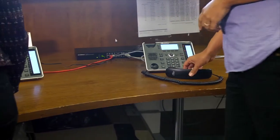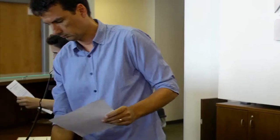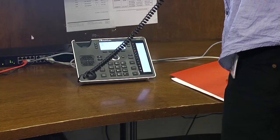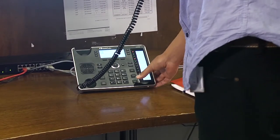Clerk 3 asks Clerk 1 to complete call number 2 while he finishes a task. Clerk 1 can now pick up that line by pressing the key on the sidecar. Clerk 3 now has to place an outgoing call, but then needs the assistance of Clerk 1. Clerk 3 puts the outgoing call on hold, allowing Clerk 1 to answer by pressing the key on the sidecar.